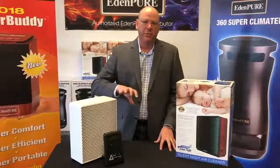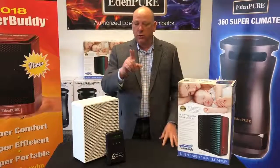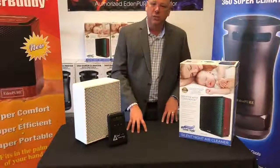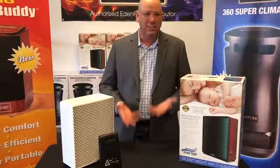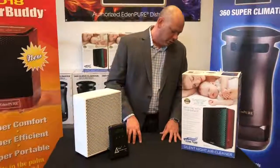Who is going to benefit from a machine like this? Somebody that has allergies, asthma, or a breathing disorder. Folks, right now, if you know somebody that has one of these breathing disorders, tag them down below. The unit costs you about $10 a month to run and replace the filters — $10 a month. Super inexpensive for a product that actually does what it's supposed to do.